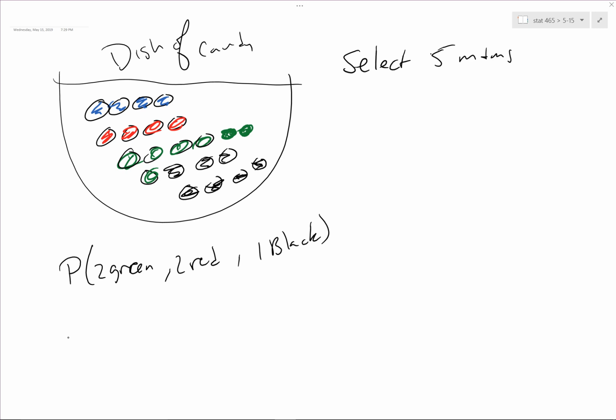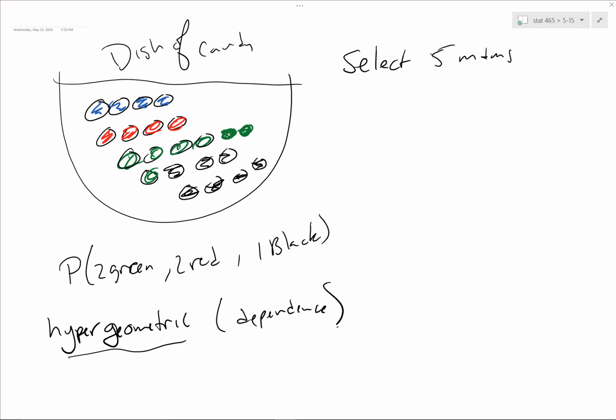This problem was on the test, but you didn't know the name of the distribution. This is what is called a hypergeometric. And anytime you see dependence, it's going to be a hypergeometric situation. Of the ones that we're studying, of the discrete distributions that we study. If you hear, when the question is read, if you hear dependence, not independence, but dependence, it's going to be hypergeometric. It's really easy to do. We already know how to do this problem because we did it before. We just didn't know a name for it yet.